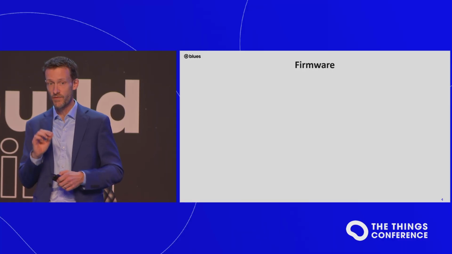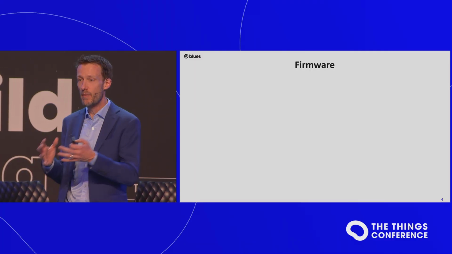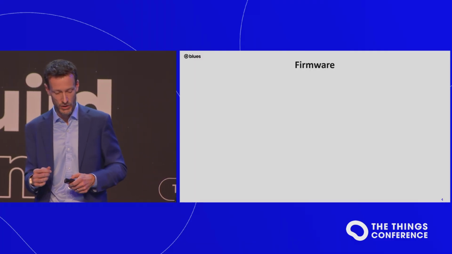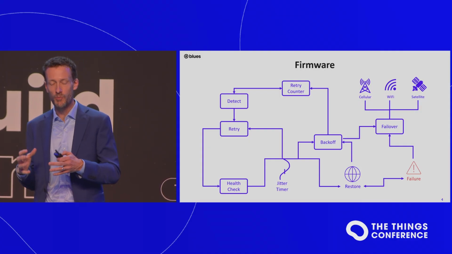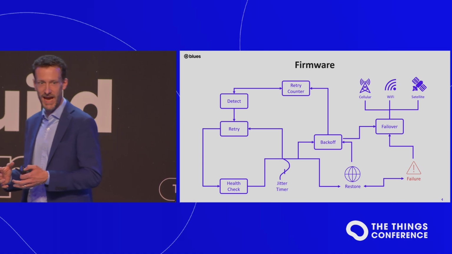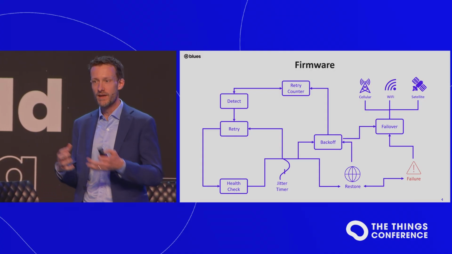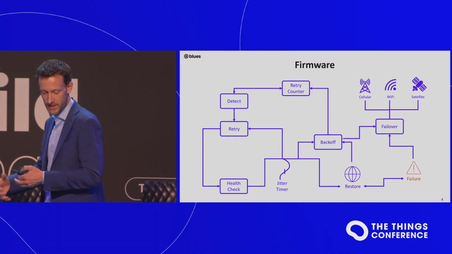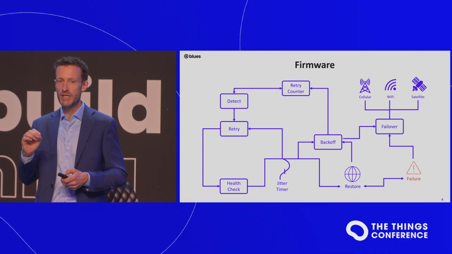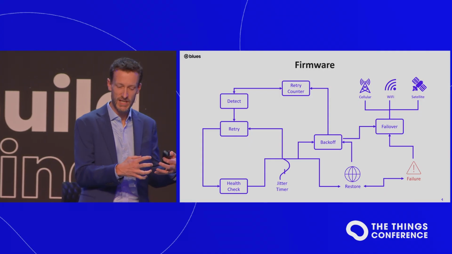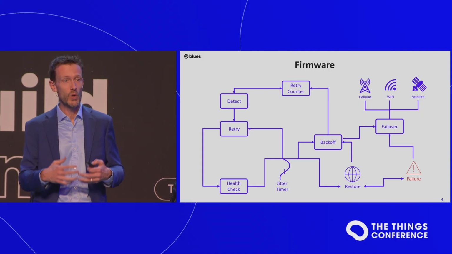The second tax is firmware. And here, the cost of the complexity is in managing multiple radios in your application. Because adding a new radio means that you're now in the business of building a complex state machine to monitor link status, detect an outage, retry just to be sure, back off, fail over to the next radio, and then the next, and do it all over again the next time that you need to make a connection. You're introducing an entire connection management subsystem into your business application that then becomes quite brittle and difficult to test.